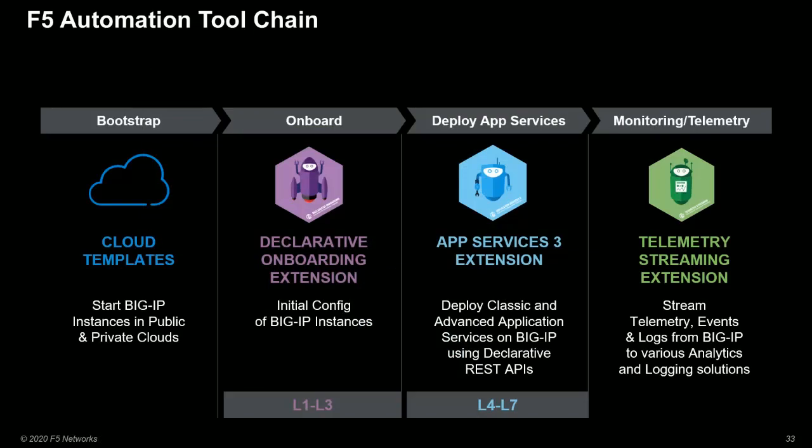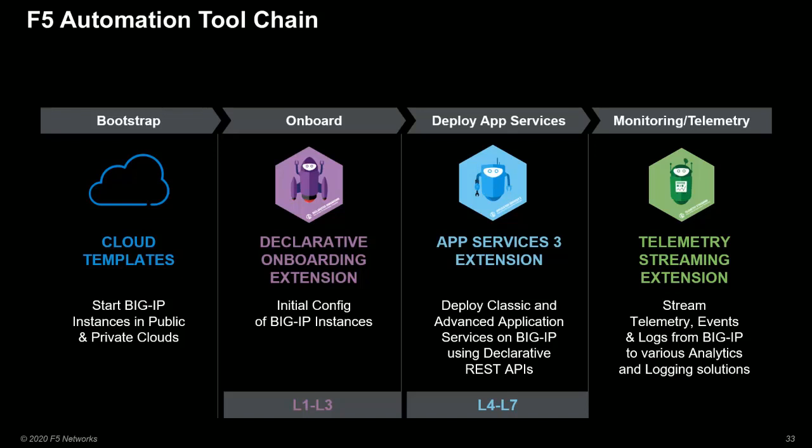The F5 automation toolchain is really created to make life a lot easier. Simple and powerful declarative automation for the provisioning, for the deployment, and visibility of BIG-IP devices and the services running on top of them. This automation toolchain makes it fast and easy to programmatically configure and roll out F5 BIG-IP devices, helping to solve common network and security bottlenecks, so you can realize the vision and the benefits of infrastructure as code.